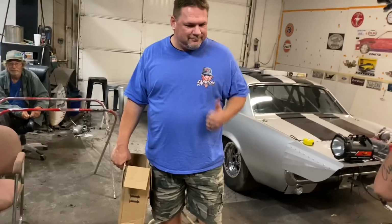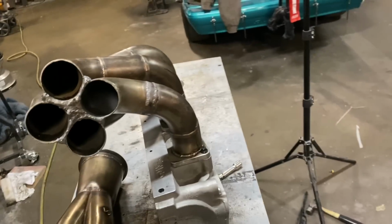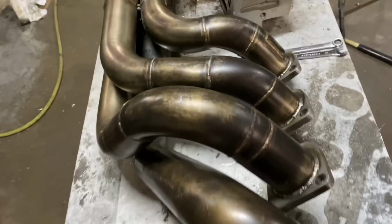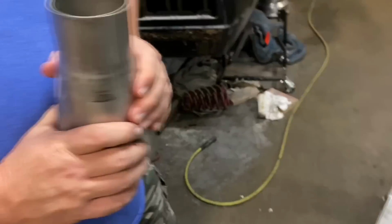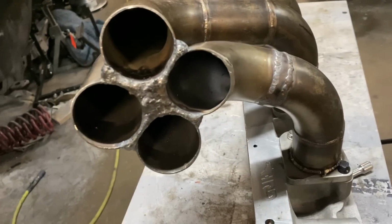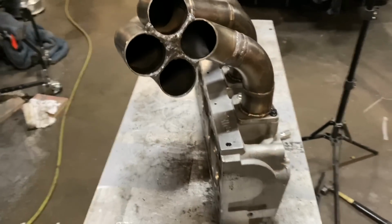We stall out on Randy's car all the time. I guess that's a good point to stall out. You have to send those back and get a bigger set. So we just kind of stopped working on these, and yeah, that one's not gonna fit. He's got to get the bigger size, and then when we get the bigger size, we'll finish welding these bad boys up.